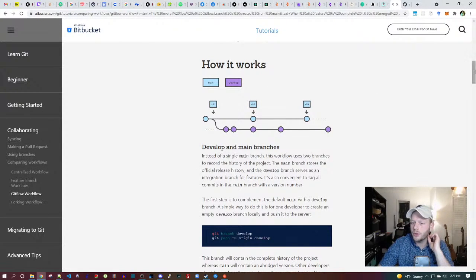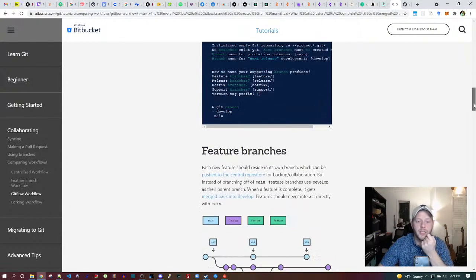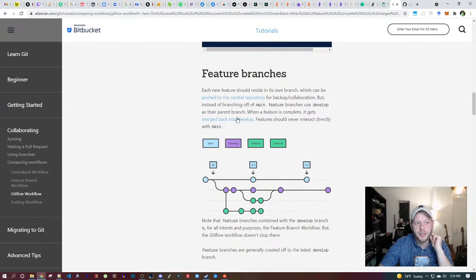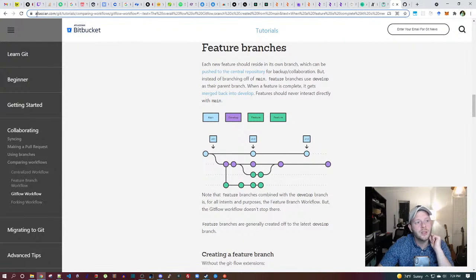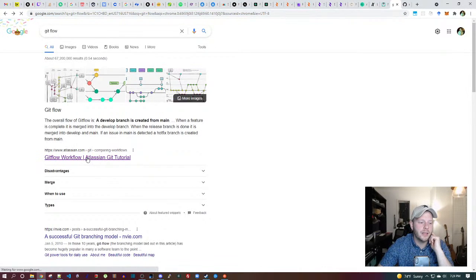Have one source of truth, and then have one stable branch and one active branch. You can do more if you have multiple environments, that's fine. No developer should be pushing directly to those. You should be working on a feature branch and doing a pull request to the active branch. So here are feature branches. This is all part of Git flow. Atlassian.com, really great. These are the Bitbucket folks. They also do Jira and Confluence and whatever else. So how did I get here? I just Google searched Git flow and they come right up.